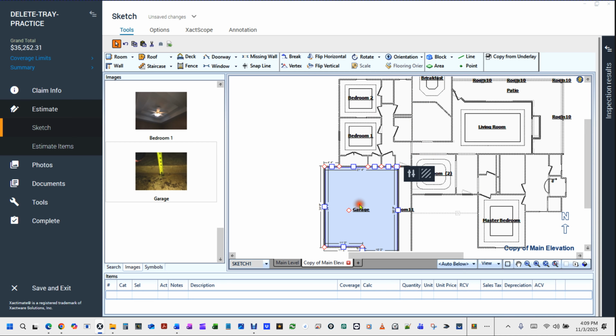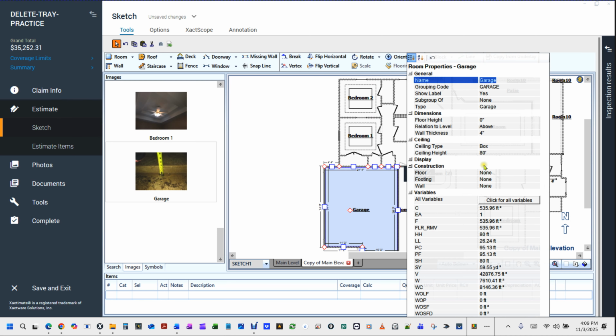Now this one here has to be lower, so we're going to select the garage, we're going to hit enter. So the height is going to be 4 inches. Okay, 4 inches, and then tab, and then it's below.